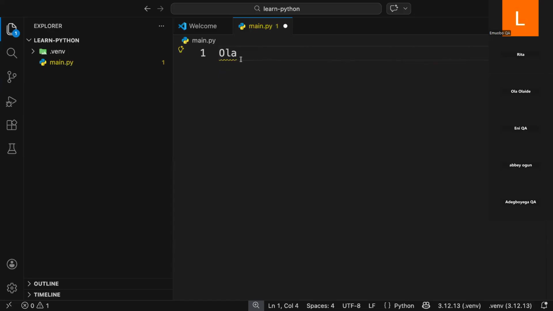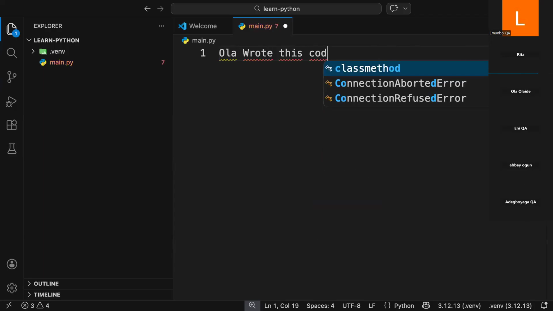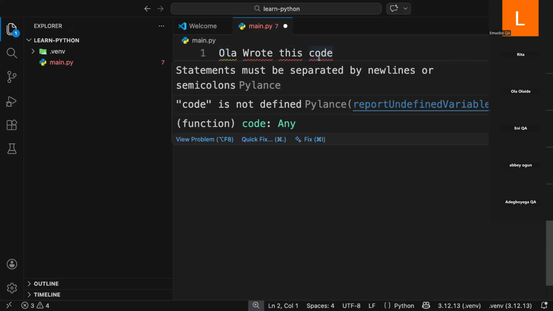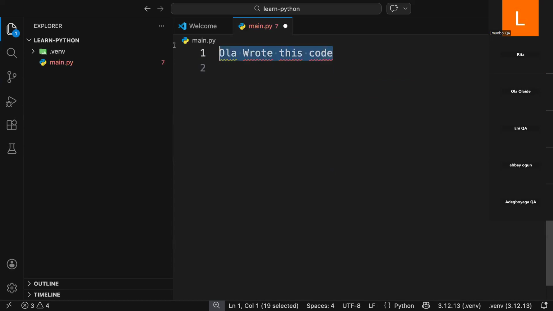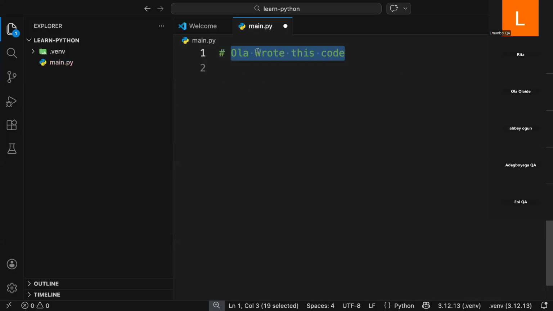However, I just want to write Ola wrote this code. But as you can see, everything is red because it feels that statements must be separated by a new line or semicolon. So it feels that this is an actual Python statement. If I don't want it to execute, or I don't want the interpreter to complain about it, I'm going to comment it out.